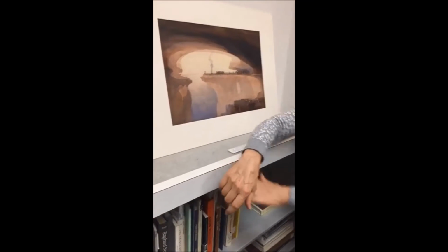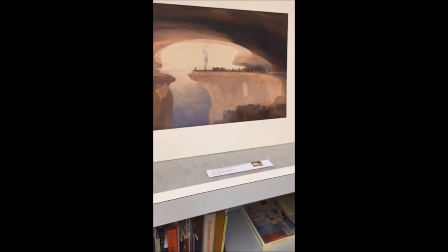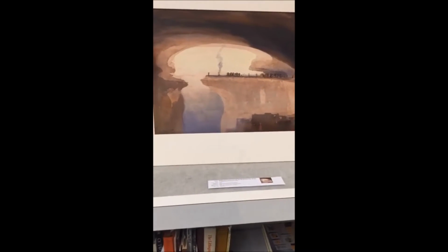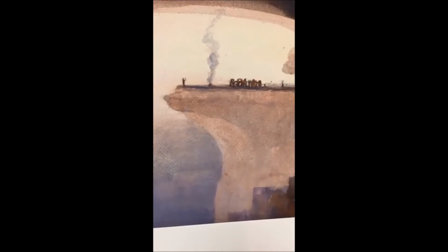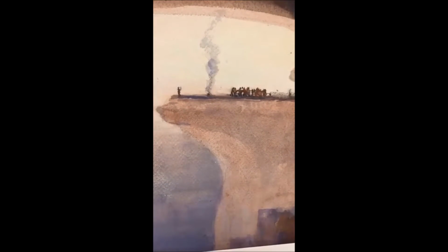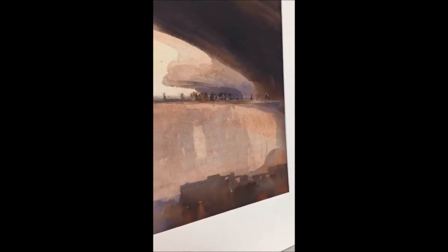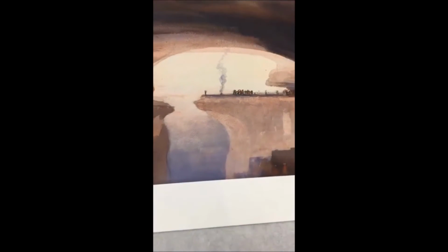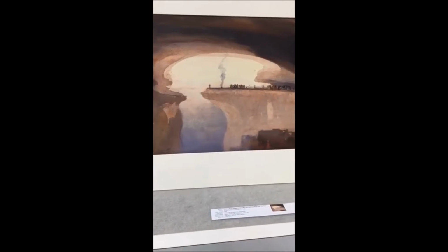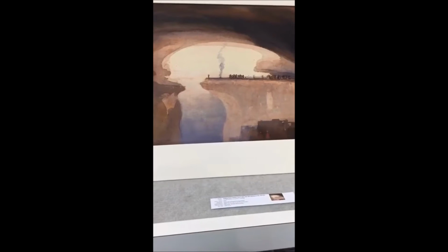The final work of art I want you to see, though, is a capstone in a way, but also a recognition that for Holmes, the end of his career was as much an exercise in memory as it was anything else. This is a beautiful, large-scale watercolor from 1924 called A Cliff Dweller's Ceremony in Colorado. It's a memory piece. It's set in a kind of landscape that doesn't seem to be of this earth, and yet it seems to be both timeless as well as something that is concrete and eerily remembered. What Holmes has given you is what looks like a precipice over a large cave with a huge gathering of people for this ceremony. The cliff dwellings, of course, are the ones at Mesa Verde and for the Anasazi.